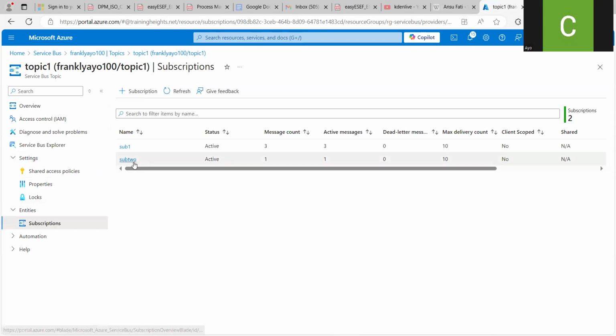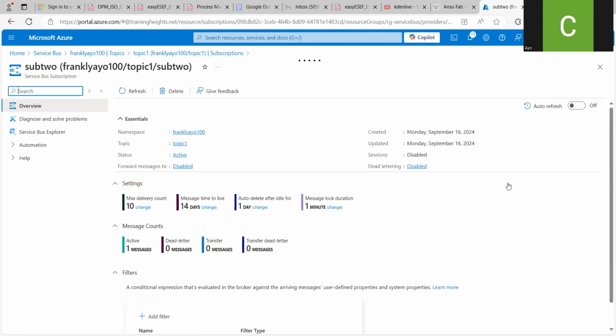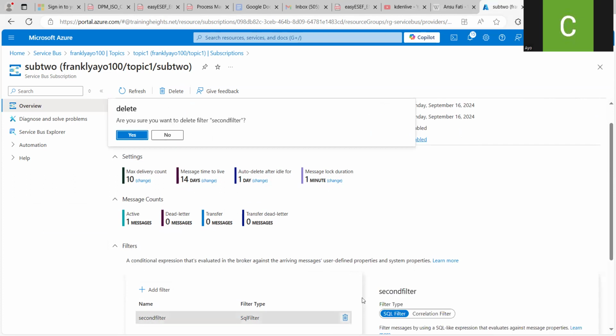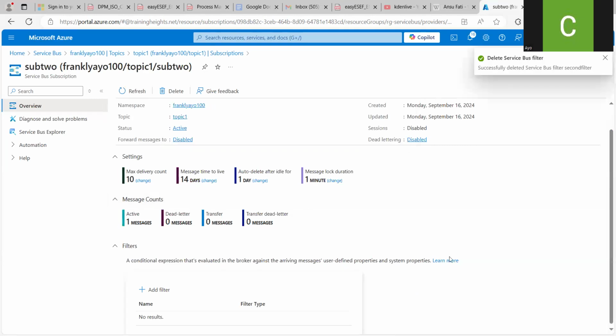So very quickly, let me show us correlation and SQL filter. As I said, our Boolean filter is actually using the SQL filter option, just that in this case we are adding Boolean comparison, Boolean logic to it.